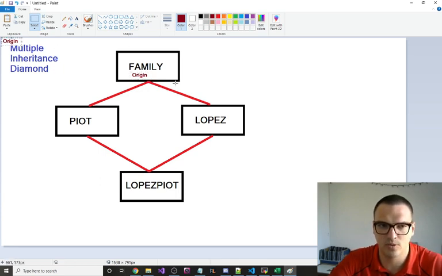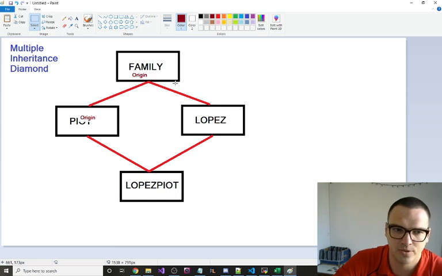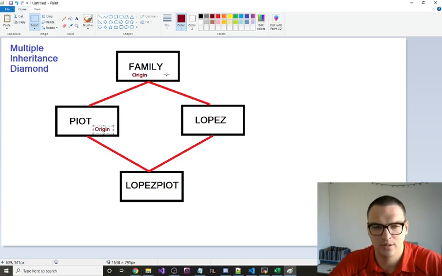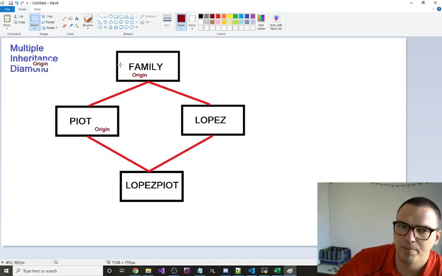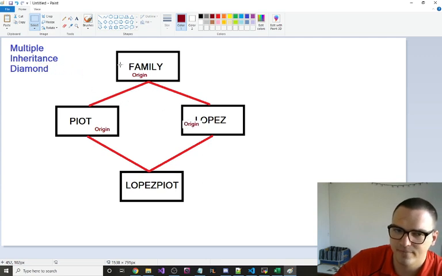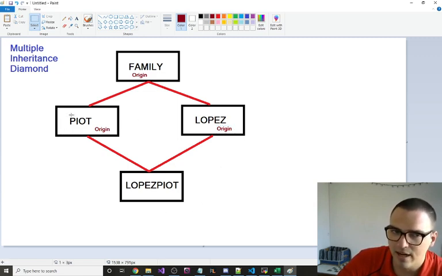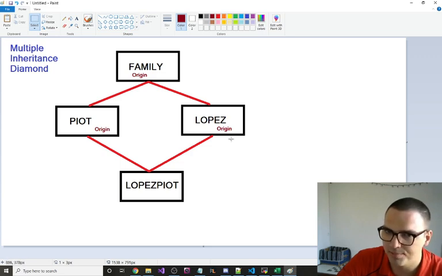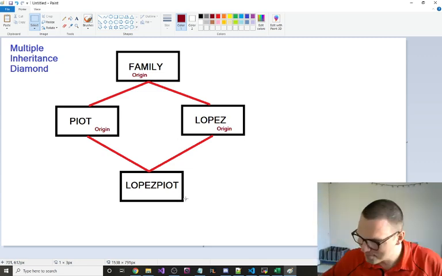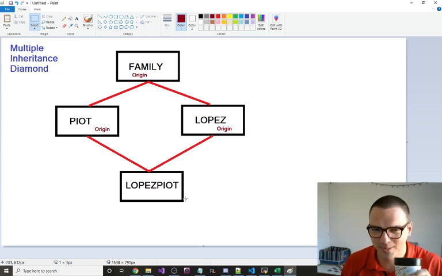So this class here has an origin. I can't grab it, so we'll just put it here. And then this Lopez class also has an origin. So which origin does this class get? Because it's inheriting from both. This object has an origin and this object has an origin. So now this class has two origins, which makes sense in real life, right?